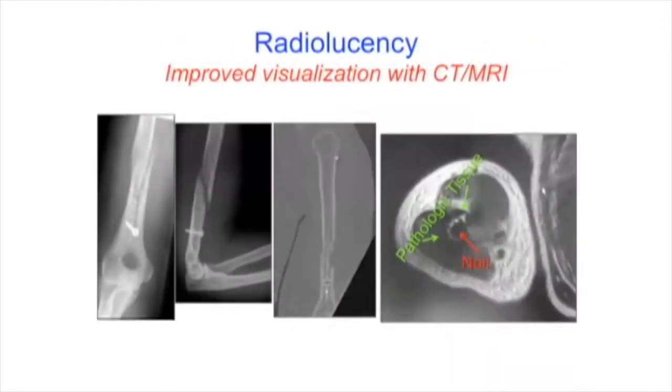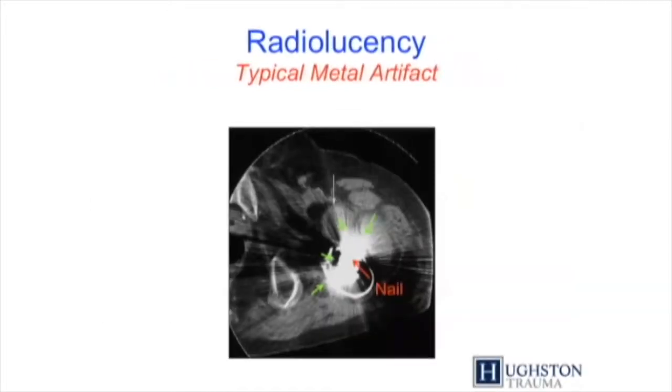Not only that, though, but there's also no scatter that you can see on radiographs. So you can see here there was a patient that had a humeral nail placed in. They wanted to evaluate the pathological lesion that was around the fracture site that generated this fracture in the first place. And you can see here that based upon the MRI finding, there is absolutely no scatter whatsoever, and you can evaluate the pathologic tissue very, very clearly. Whereas if you use a metal implant, there's absolutely no information you can glean from an MRI, which makes the diagnostic viability of MRI pretty useless in this regard.